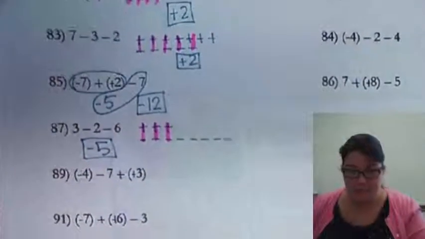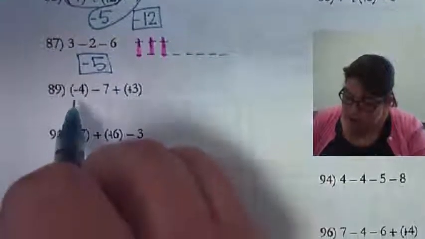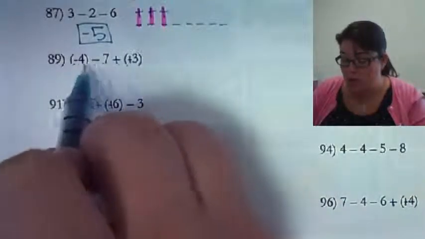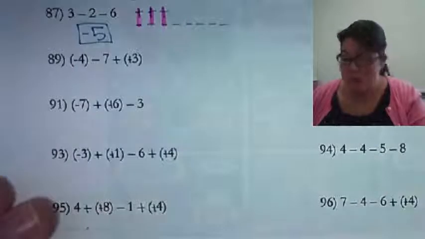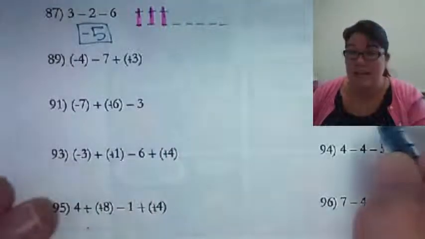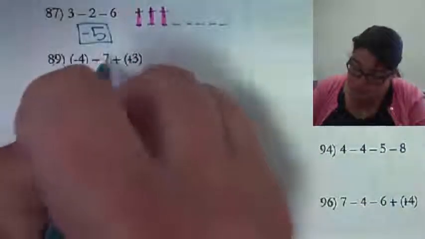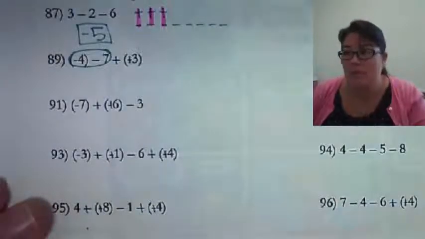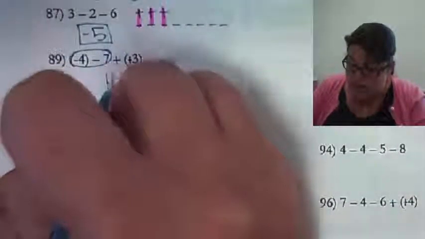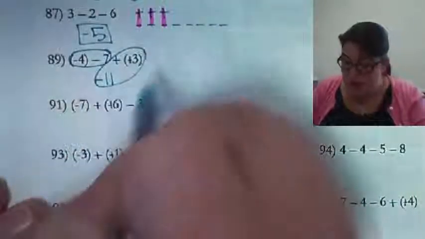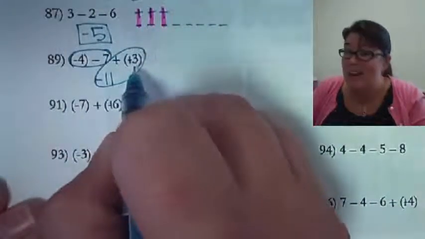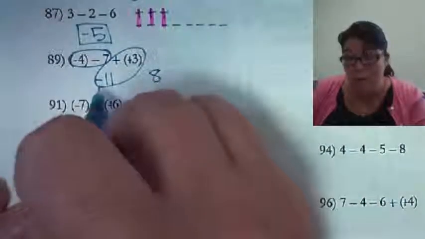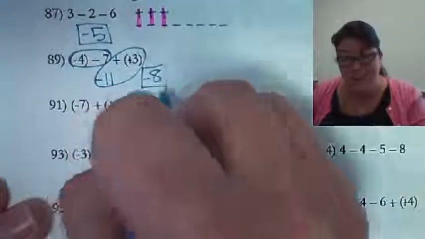89, let's see. Here we have a negative 4, a negative 7, and a positive 3. Two, not humongous, but two negative numbers that are kind of big. 7's kind of big. So I would have a long string of negatives left. So I'm going to go ahead and do this one in my head. Negative 4 and negative 7. Same signs, add and keep. Well, 7 plus 4 is just 11. Keep the negative. Now do your second pair. Negative 11, positive 3. Different signs, subtract. So 11 minus 3 is 8. Keep the sign of the bigger one, so I'm going to keep that negative, and I'm good to go.